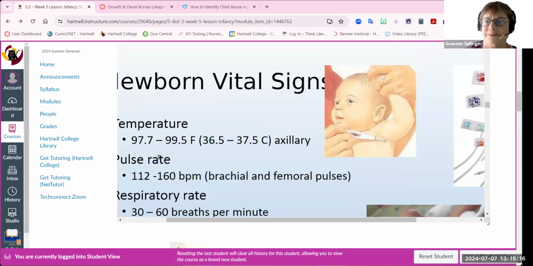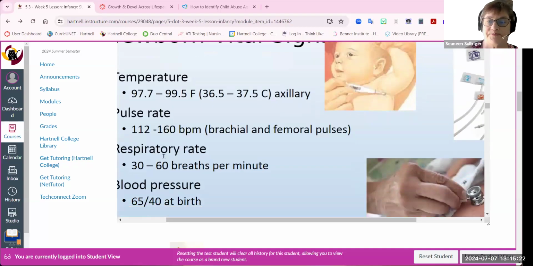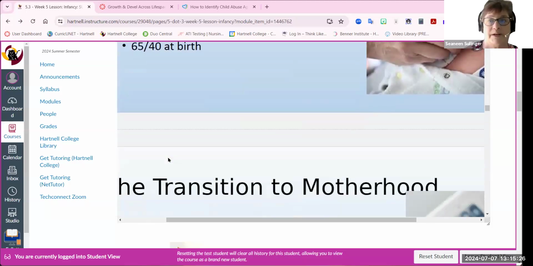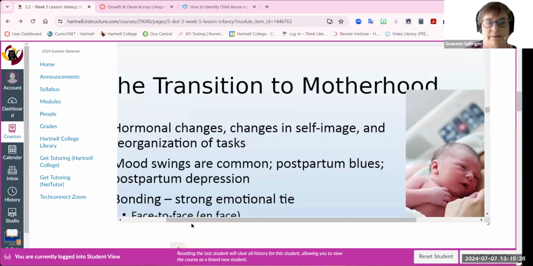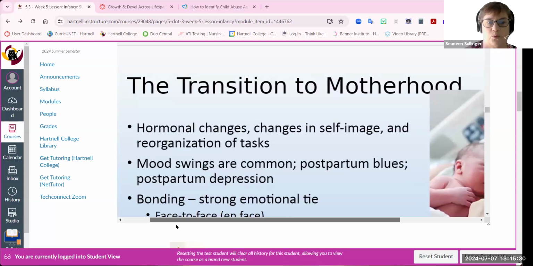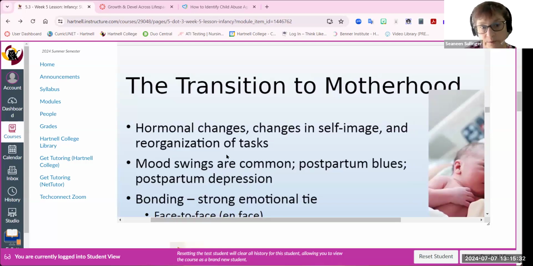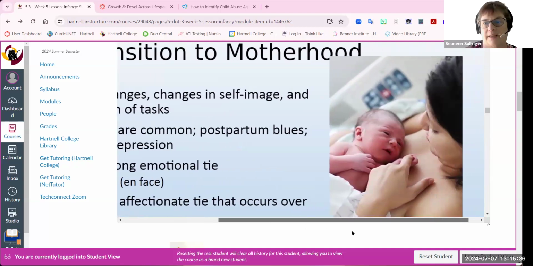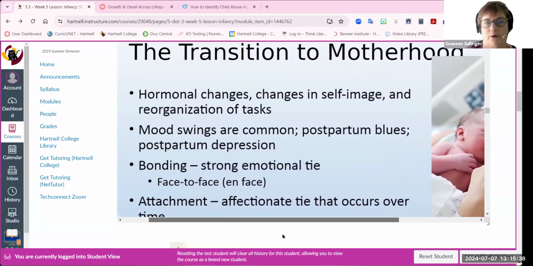Vital signs. Yes, we take vital signs on babies, not usually blood pressures, unless they're in the neonatal intensive care unit, but they're going to breathe faster. Their pulse is going to be faster. Want to keep them warm. Okay? They need to stay warm because if they stay warm, then their blood sugar will be good, hopefully, because we don't want them having low blood sugars because then that can lead to big problems.